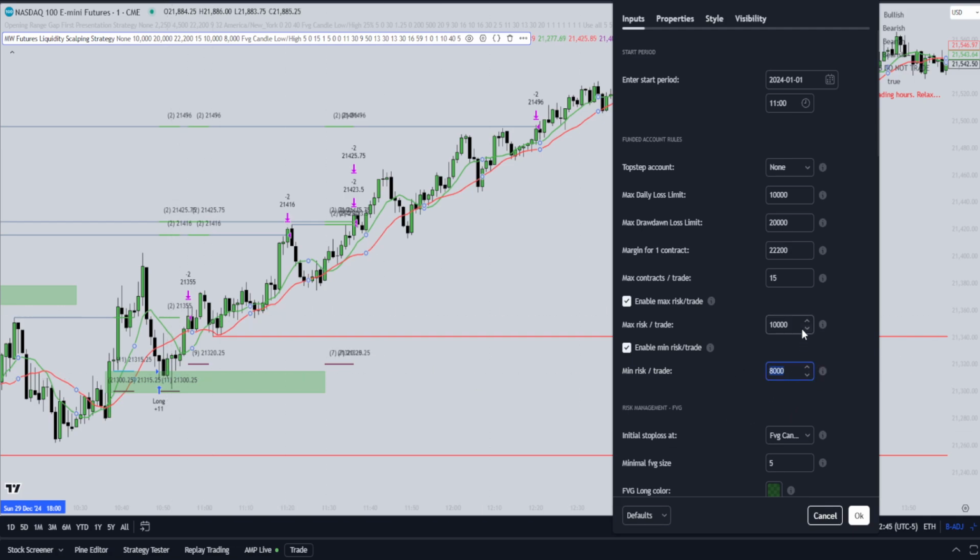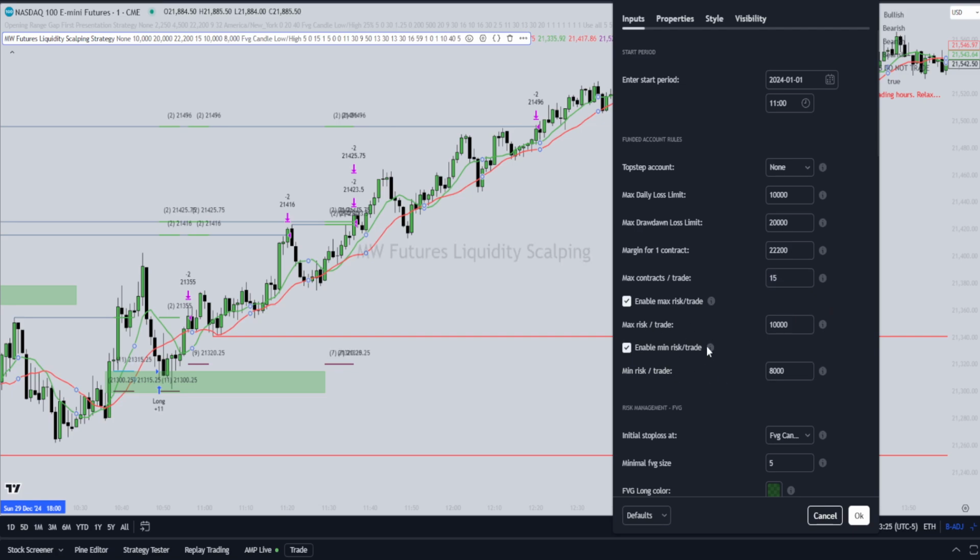Good to note is that the min risk amount will never exceed the max contracts or the max daily loss limit. That's also what the tooltip says. Overrides the min amount of contracts for each trade based on the dollar amount, will never exceed the max drawdown. Here as well, this will not override the default max daily drawdown and max contracts, meaning we will never override the 15 contracts. So right now we entered with 11. If we, for example, place 8 here, it should, as you can see, go back to 8 contracts.